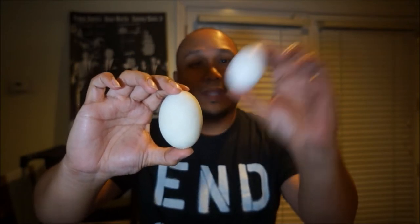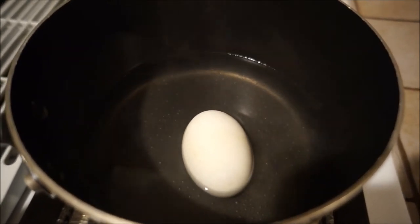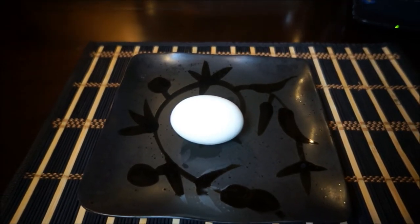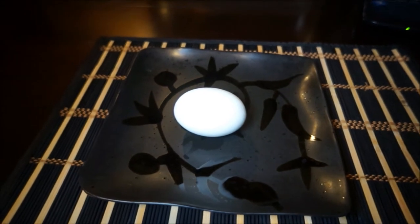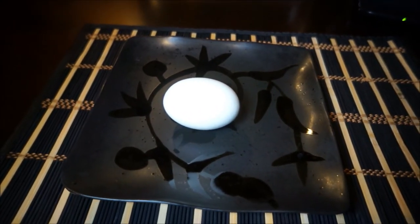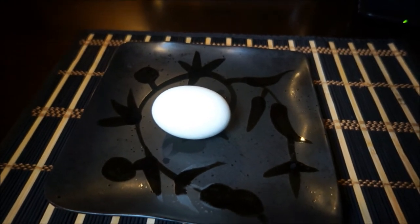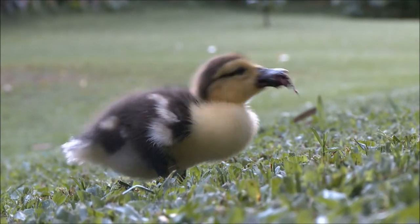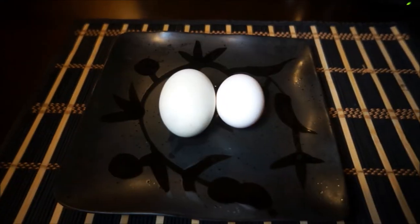I'm not going to eat this because this is raw — this is a regular egg — but I will eat this, and we'll see how that goes. That, ladies and gentlemen, is a balut. Typically it's a street food eaten in the Philippines but also throughout Southeast Asia. If you've been watching shows like Fear Factor or Bizarre Foods with Andrew Zimmern, this is the kind of stuff he ate. Inside there would be a developing duck embryo — hopefully not full of feathers, hopefully just beginning its stages of development, but we'll find out.